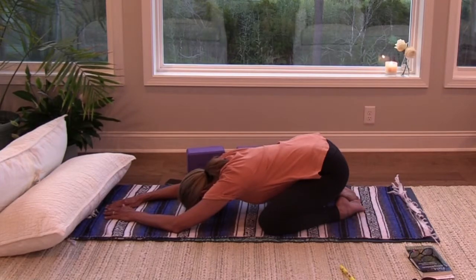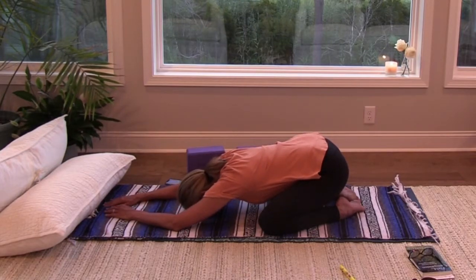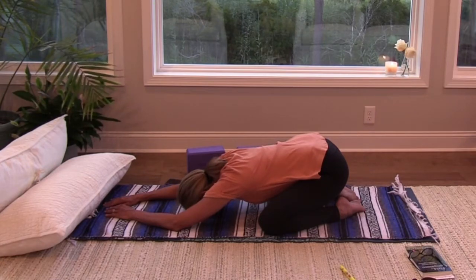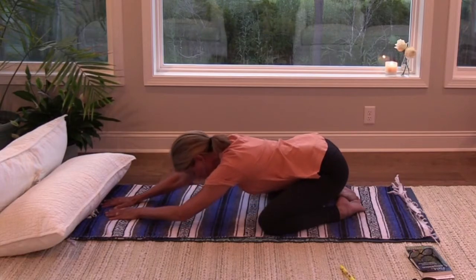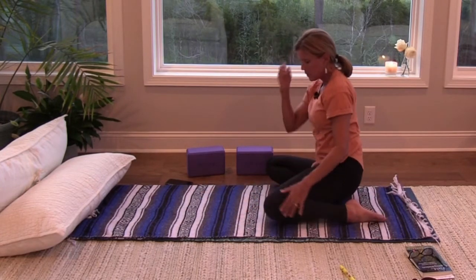Deep inhalations, filling up completely. Long, slow exhalations, letting go completely. Good. Nice. On this next breath in, fill up. And on your exhale, just slowly press yourself back up. And come to a seat.